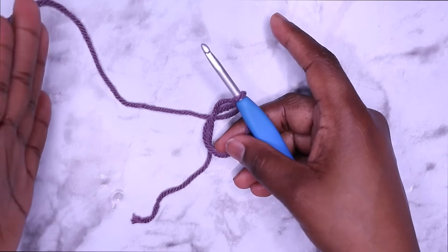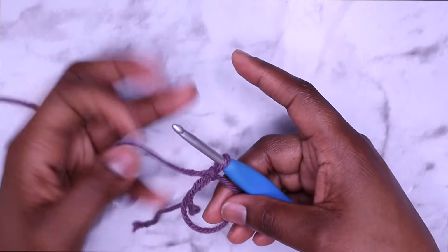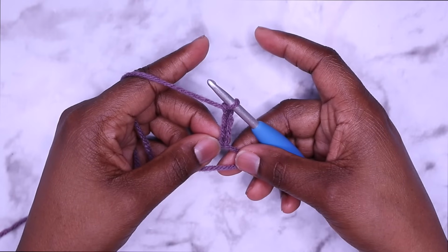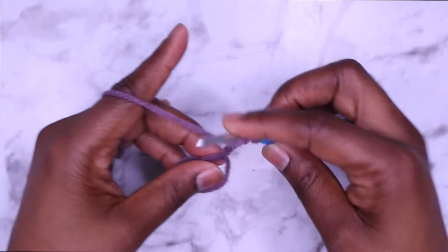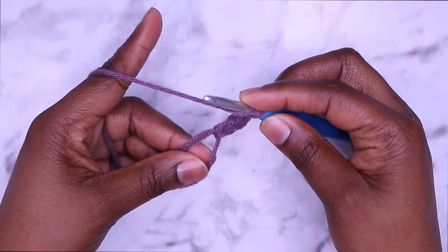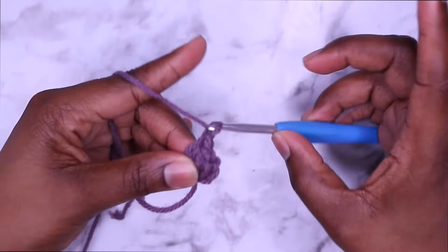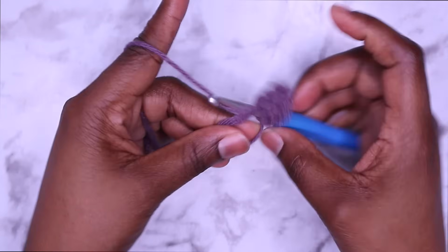So now to get the first half of the cardigan, we're going to be making a granny hexagon. It's super similar to a granny square. So go ahead and chain up 3, and that's for everyone, even if you did the chain 4 and slip stitch in the first chain. And you're going to go ahead and place 2 double crochets right in that hoop or that first chain that you did. So that's 1 cluster. You're gonna chain 2 and do 3 double crochets right in that hoop.